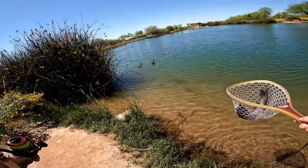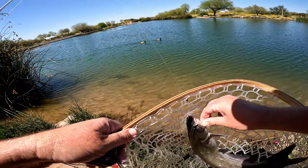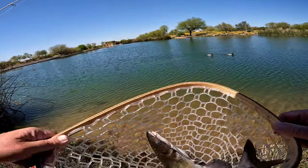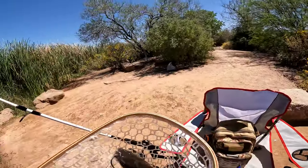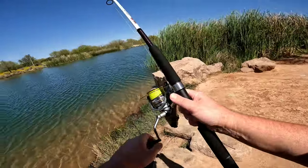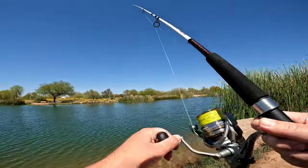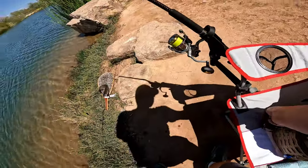Got him. And off the hook you go. This thing's making some noises. Let me get a weight on you since you're my very first one. Oh crap, I got one on this pole too. Oh, that's pulling good. Don't go away. Woo-wee. I still got it? No. Oh wow. I had something on the striker bait at the same time. I think today might be a good day. Back to the weigh-in.